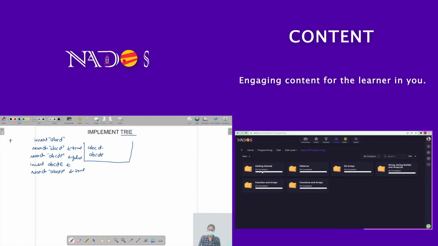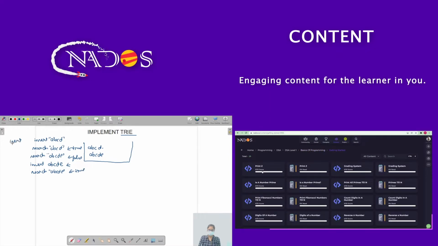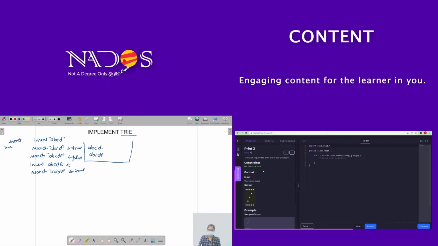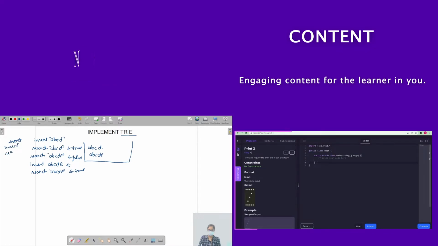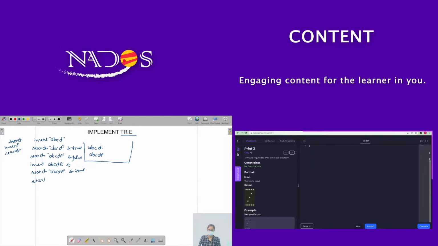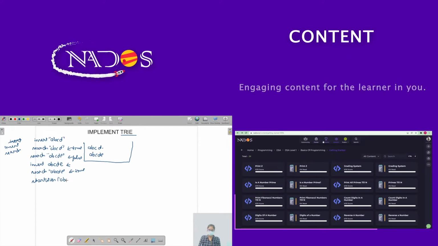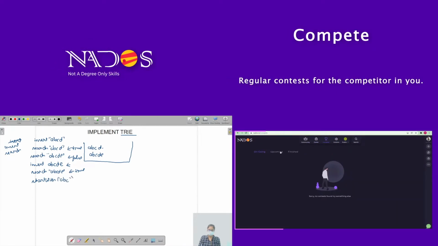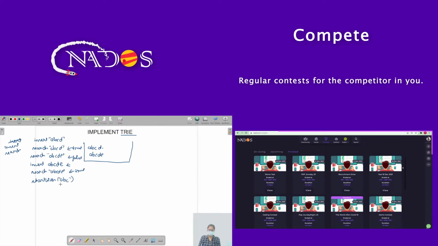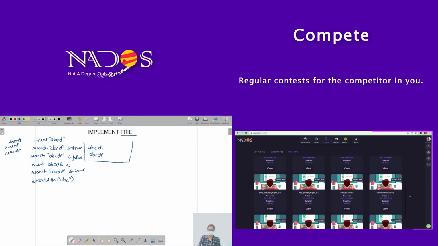So till now we have seen two functions, insert and search. Now there is one more function, startsWith. If we give some starting letters of a string, it will search for a string which starts with ABC. Is there any string present?